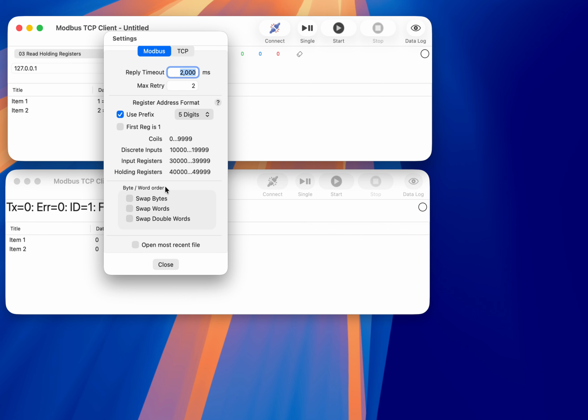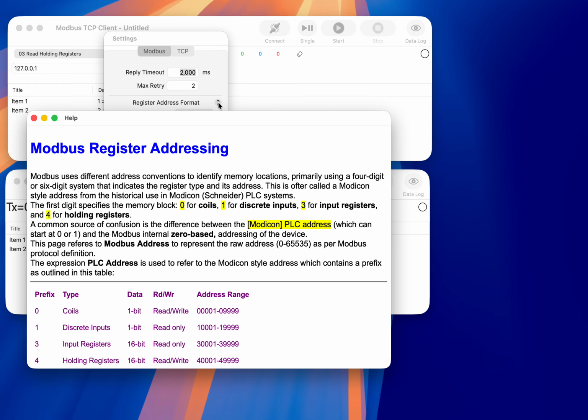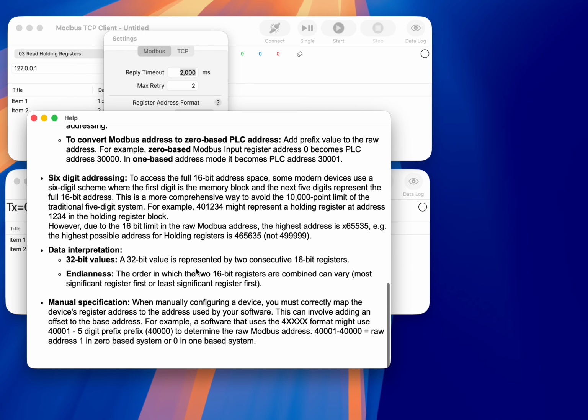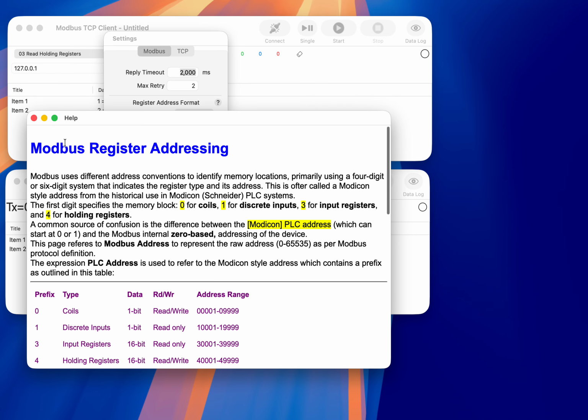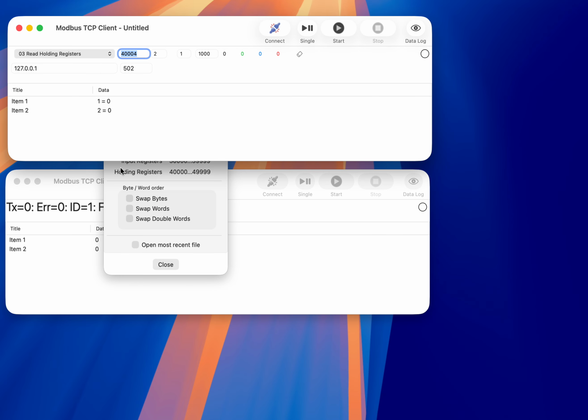There is one more bit of information in here, which is going to come in very handy. If you're a bit unsure and a bit confused about all the different ways that registers can be addressed, click on the question mark here, and there's a whole page with explanation on what's what and how Modbus addressing actually works.